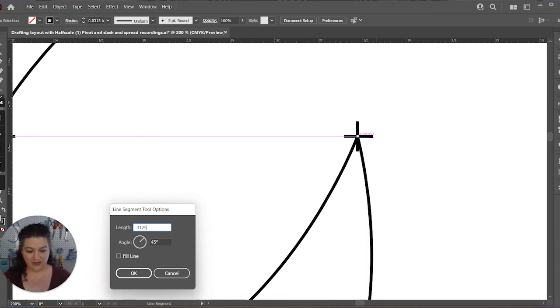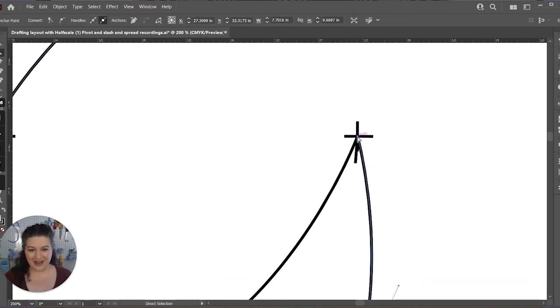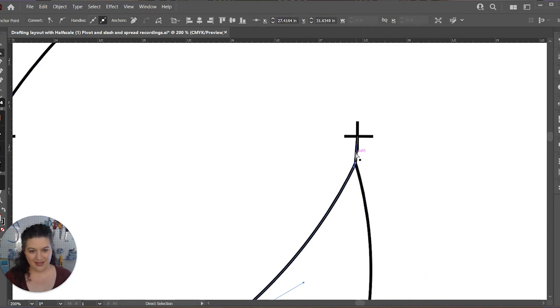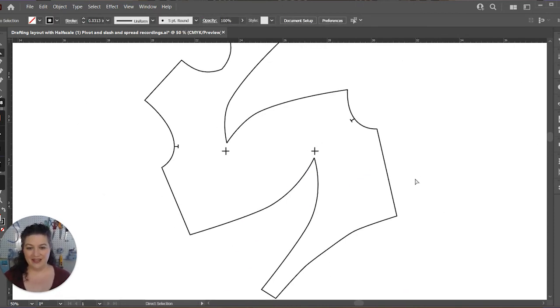It's 0.3125. So it's just a little bit less. This time we're going to go 200. Again, way off. Rotate it. And then let's move these anchor points. There we go. Nope, I want that one. And there we have it.